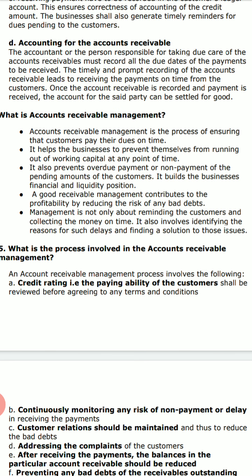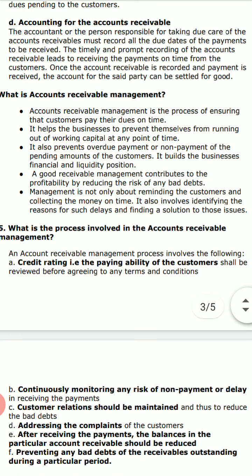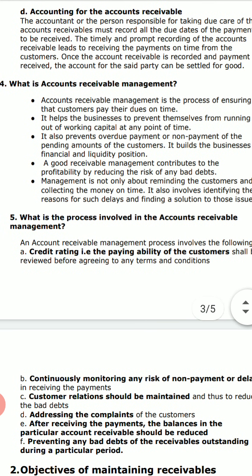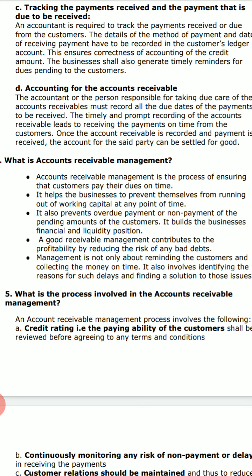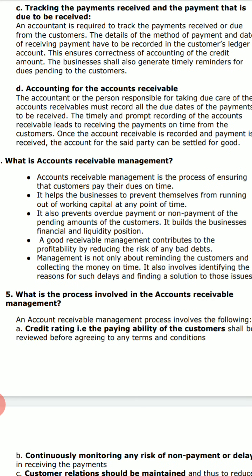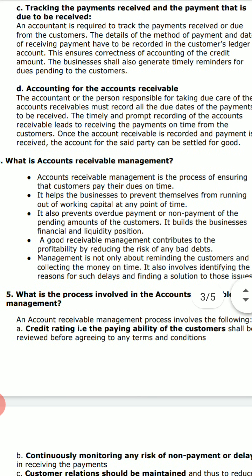That means you have to maintain that, the banks maintain it, as well as the business also generates the timely reminders for the due pending from the customer, so that you ultimately come to know that okay, from a customer this much was the pending amount, these you have already received, and this much amount of the credit sales is yet to be received by the business from the customers, right? So this is how we can maintain the account receivable, by tracking the payments and by tracking what amount is yet not paid or is due.